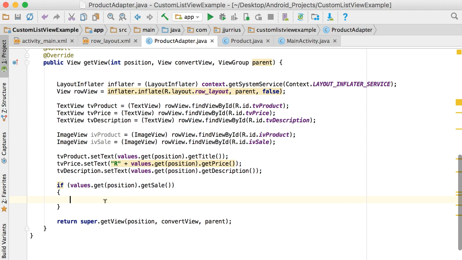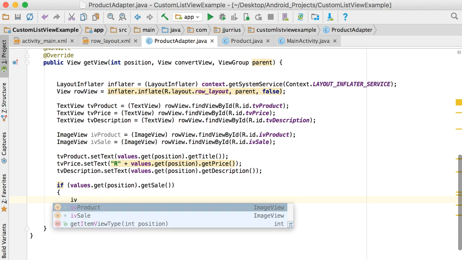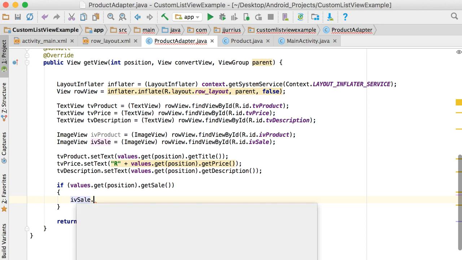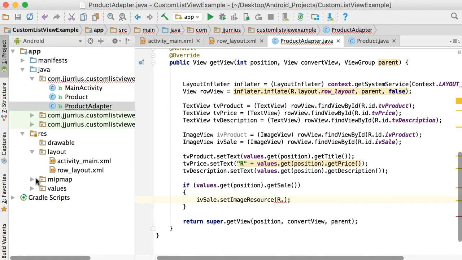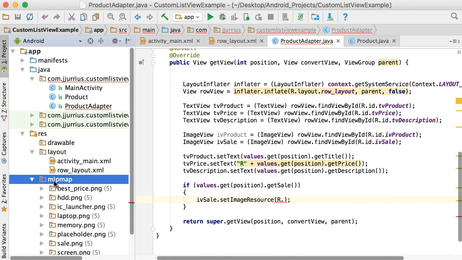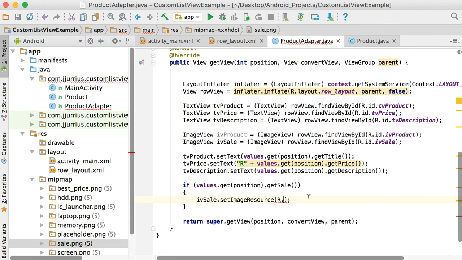So if the sale is true, then on the image view sale, we want to set the image resource as r dot, and now remember in your folder structure, it's under mipmap, and the picture is called sale. So I'm going to say r dot mipmap dot sale.